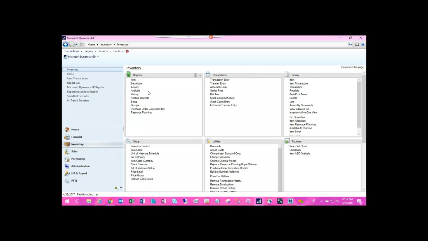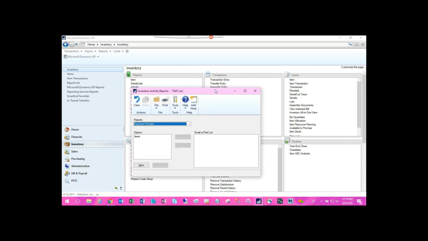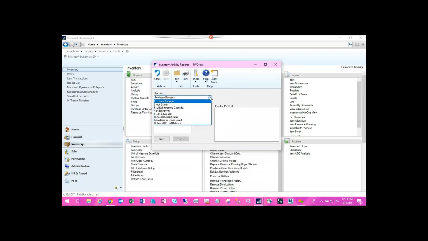But one of the things that you can do is utilize the reports that are built into the system. So you would have your activity, and within that activity report, a couple different places that you can see that. So one of the main places is that you can look at your receipts and your physical inventory.